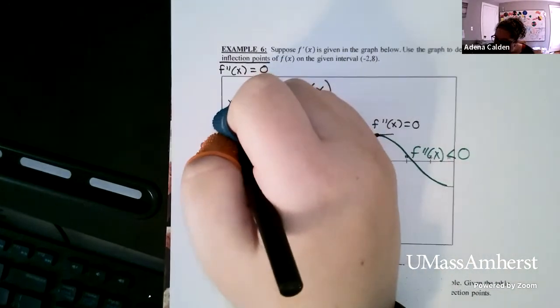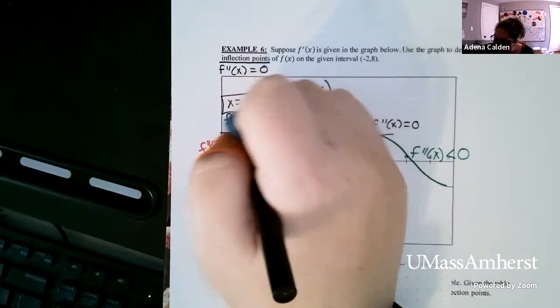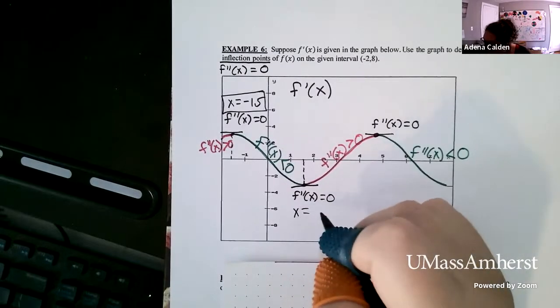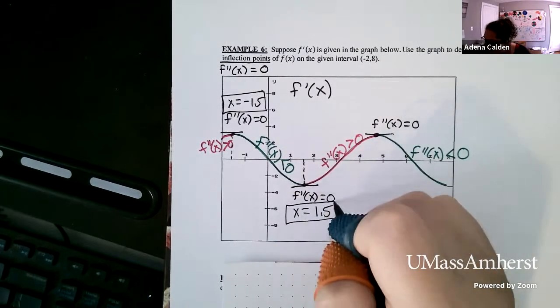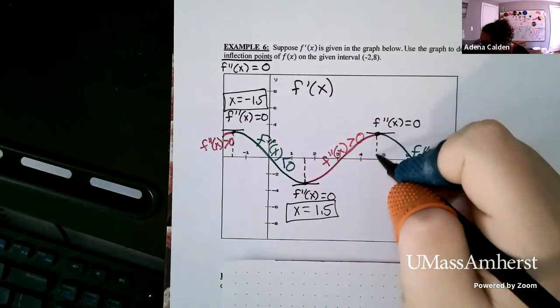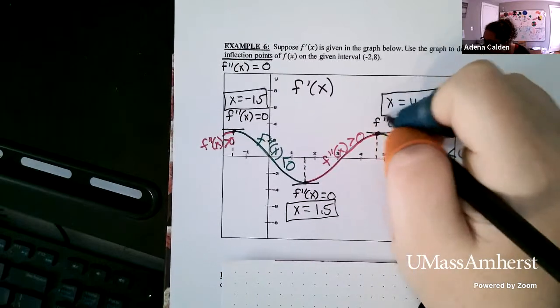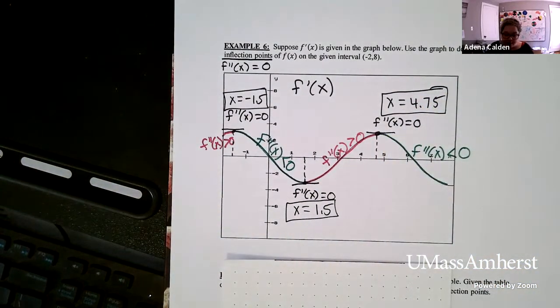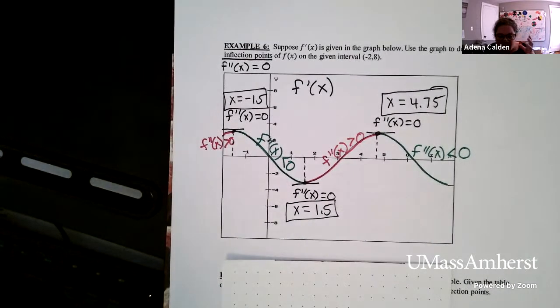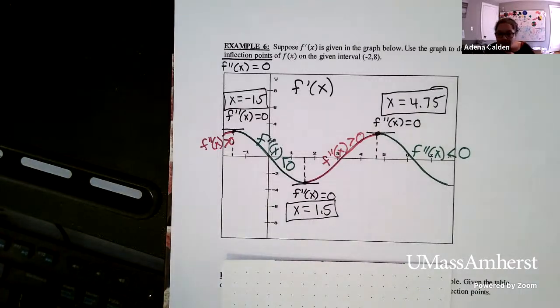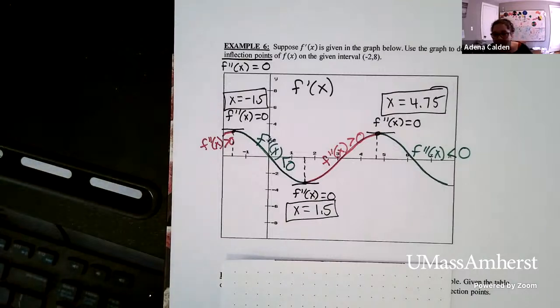So we'd say x equals negative 1.5 is an inflection point, right? This is like x equals 1.5, maybe 1.6. We're just approximating here, right? This looks like maybe x equals 4.75, right? But we checked that things change, and we are using a lot of analysis on all the different rules of how all of these three functions interact. So that's how we would go about locating inflection points of an original function based on the graph of the first derivative.